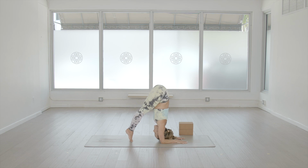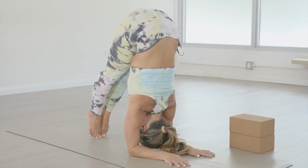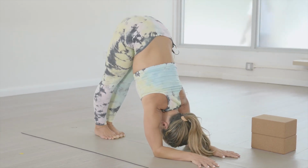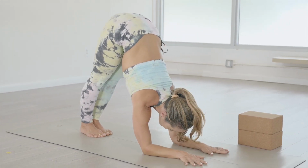One, go as close as you can. Two, three, almost there. Four, relax the neck, stretch the shoulders, strengthen the shoulders. Four, and five, step it back. Switch your gaze forward. We're gonna do it one more time.